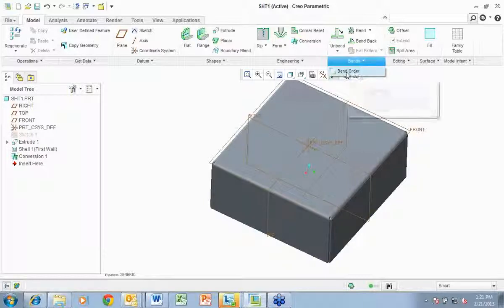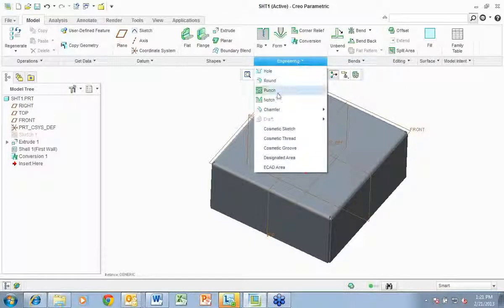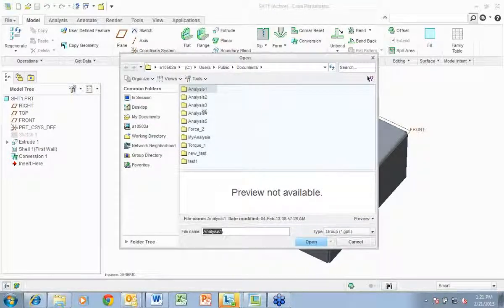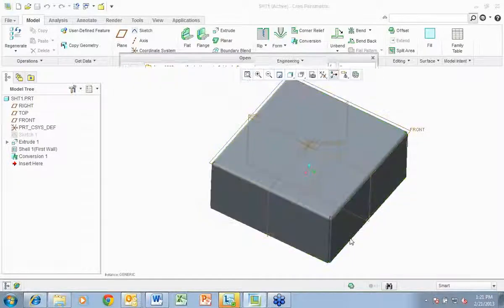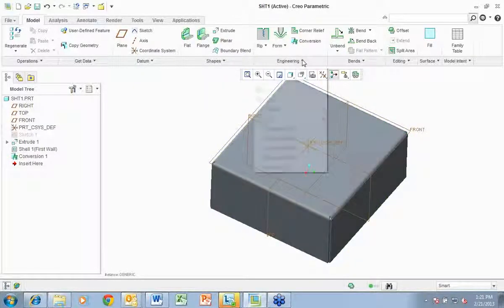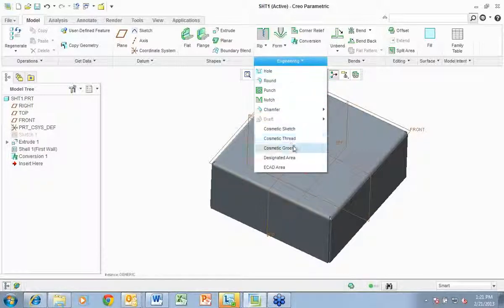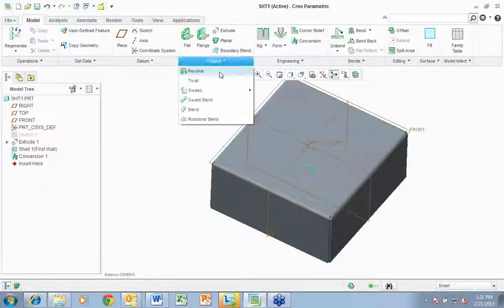So every one of these in sheet metals has a bend order, so I can change the bend order of how I want to actually get into. I can look at the notch, the punch. If I look at a punch, you can see that it's going to actually ask for a punch. So I've got to have that particular punch pre-set up for that particular tool. So you can see some of those characteristics. I can get into some of the cosmetic things like holes, rounds, chamfers, grooves, and designated areas for maybe, like, what we call darts and so on and so forth. So we can designate some of those areas.